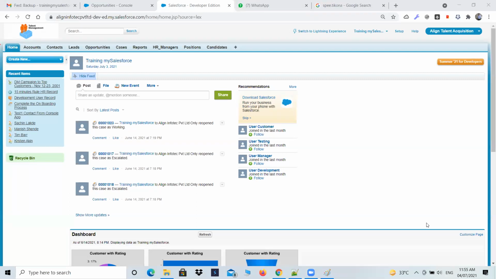Sir, excuse me, sir, this is Asit. Yes, Asit. So the functionality is the same as a standard application. Even you can apply workflows, process builder, reports and dashboards, everything. Functionalities in Salesforce don't depend on the application. If you remember, we have learned workflows. On what do you create a workflow? We always create workflows on the object. We always create process builders on the object. We always create reports on the objects.